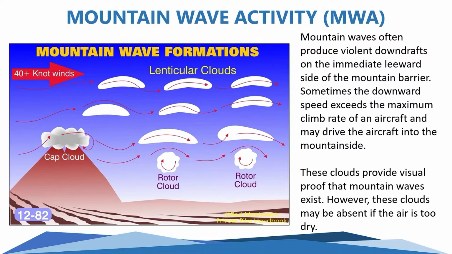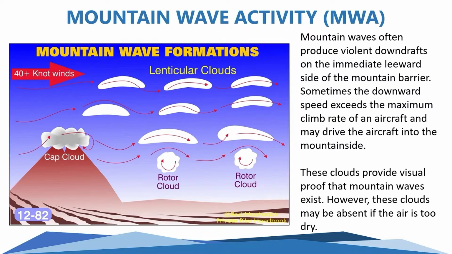And the downward drafts can actually exceed the maximum climb rates of most aircraft, including business jets. So you can imagine the business jet has all of this excess thrust and power, and if they can't climb out of it, then you might be in trouble with your 160 horsepower engine. There are a couple things that will give us some visual clues, but like you see here, we've got lenticular clouds, which is like a lens-shaped cloud.